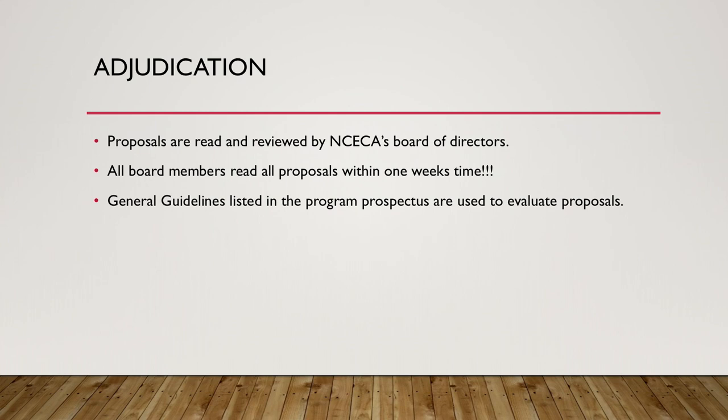over 150 proposals. Each board member reads. And that's within a pretty condensed time period of about a week, week and a half. I think last year maybe it wasn't even quite that long.